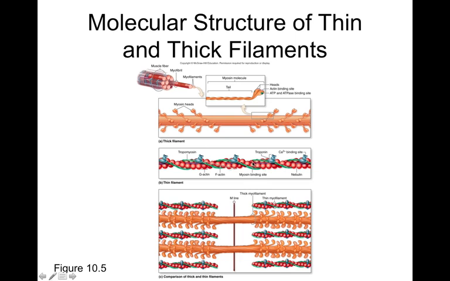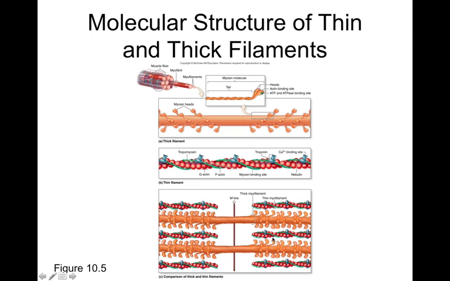Okay? And then what's associated with tropomyosin then is troponin. So this little blue thing here is troponin. And troponin is a calcium-sensitive protein. So that when calcium binds to troponin, troponin pulls on tropomyosin, moves tropomyosin out of the way, and then that exposes the binding sites on actin. Okay? So let's back this up.